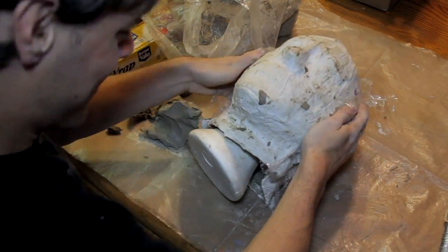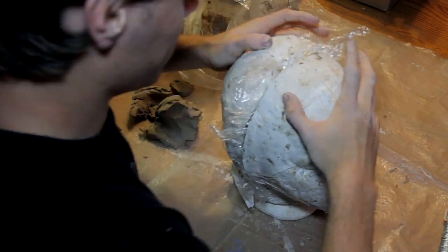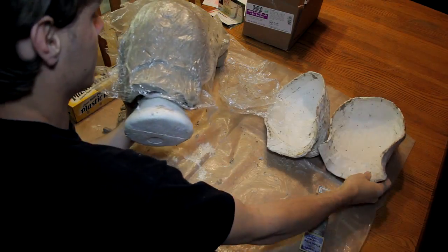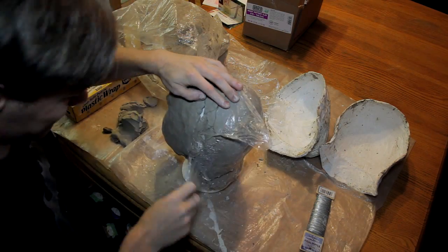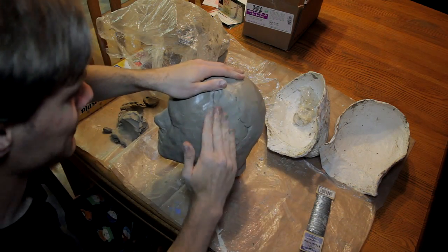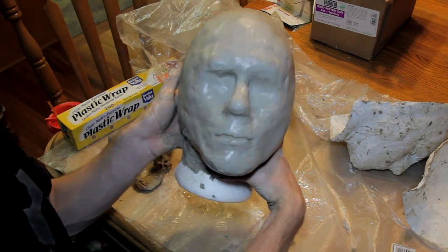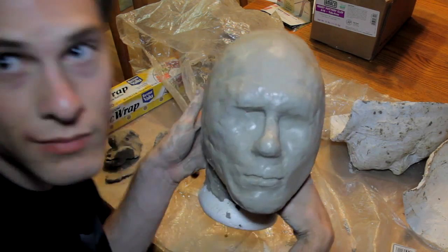Once the clay is in the mold, press tightly against the foam head, put the other mold on the other side, and squeeze it tightly until the plaster mold edges line up. You can then pull the plaster molds off. The plastic wrap will stick to the clay, just peel it off. Add more clay to fill the seam where the two halves meet together and smooth everything out, and you should then have a clay copy of your head ready for sculpting.